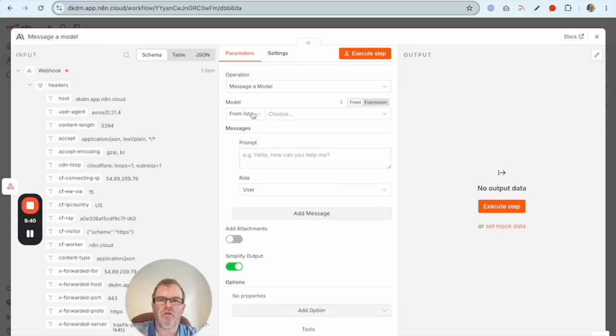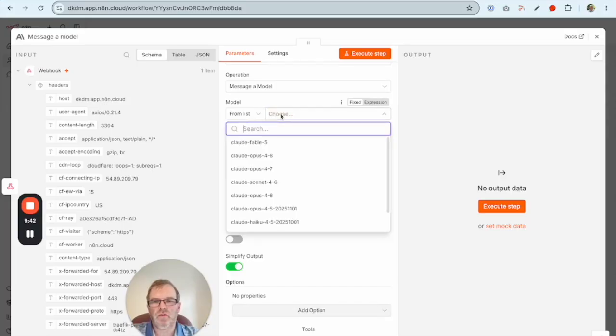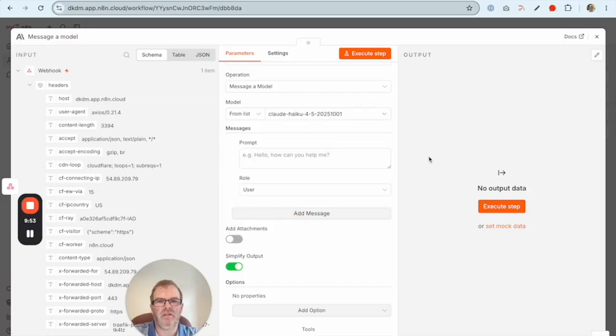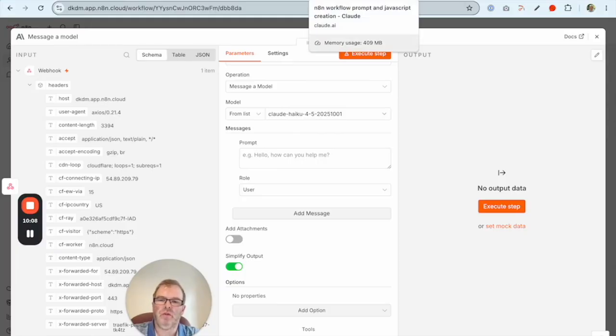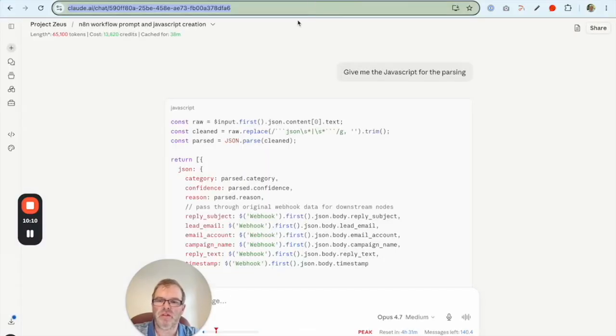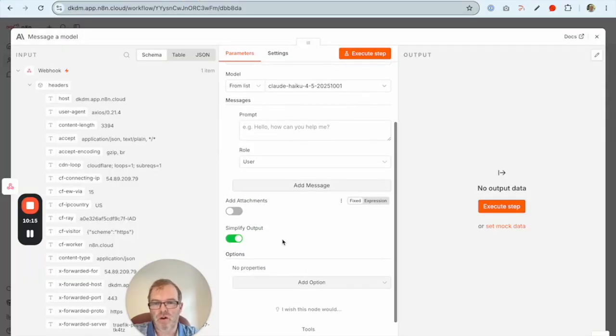And the model I'm going to use is just the Sonnet, which should be, let me see, I think it's Sonnet. No, actually, Haiku will be better. It's just a simple classification task, and that will be more than powerful enough to do it. So next, we're going to add in the user prompt here. I had a long chat with Claude to establish the best prompt for this, and I'm going to just simply copy it from here.